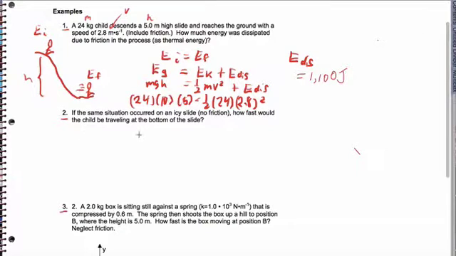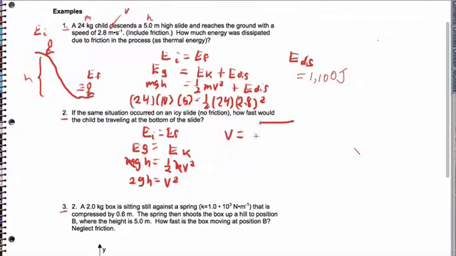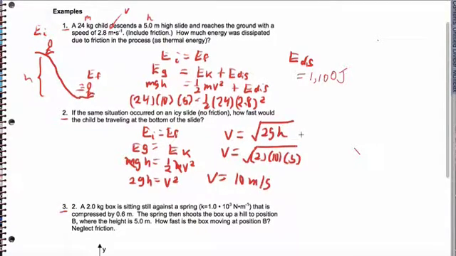Okay. Now, if we have no friction, we want to know how fast the kid would be sliding. So I'll use a similar picture here, but now we have E initial and E final. Again, conservation of energy, but now all our gravitational energy gets converted only into kinetic. We don't dissipate any of it. So we have mgh equals 1/2 mv squared. Now notice, I'm going to do a bit of algebra here. I can cancel the m's on both sides through division. We'll have 2gh equals v squared, and then v is going to be the square root of 2gh, and now I can plug in my number. So I'll have 2 times 10, and my height's 5.